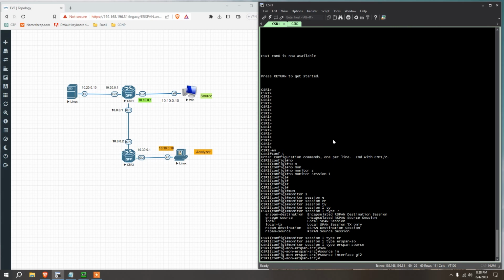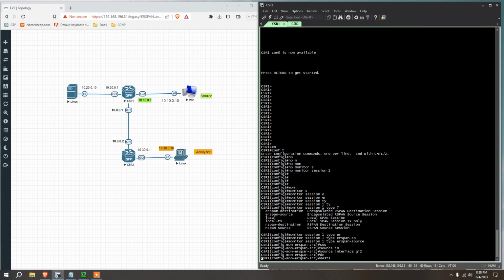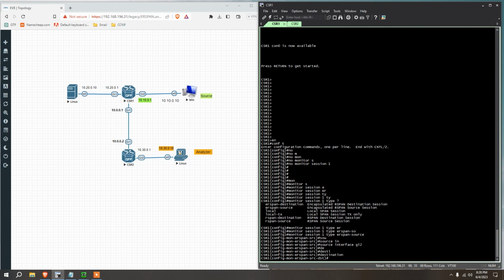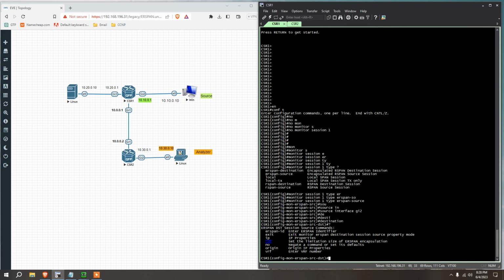So that's being set. Now we'll configure the destination parameters. It needs to know where to send the traffic once it's captured. And before we do that, if I hit the question mark, I see the session ID. This is usually to differentiate between multiple sessions.